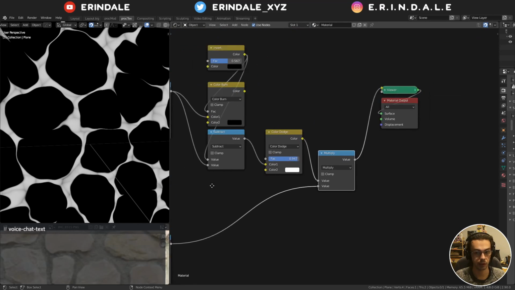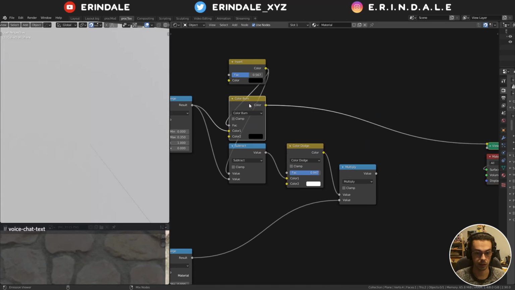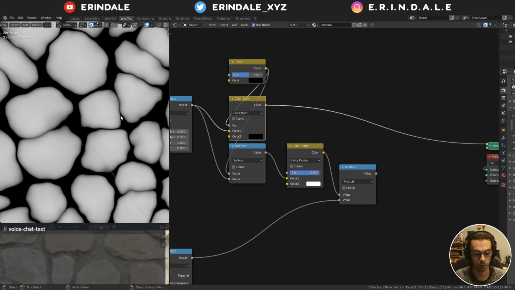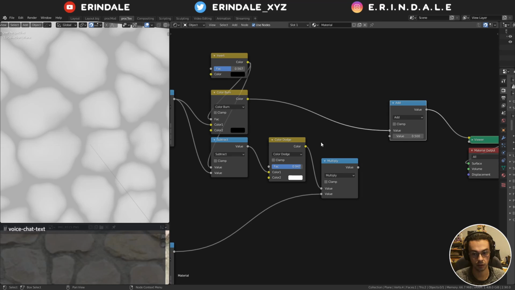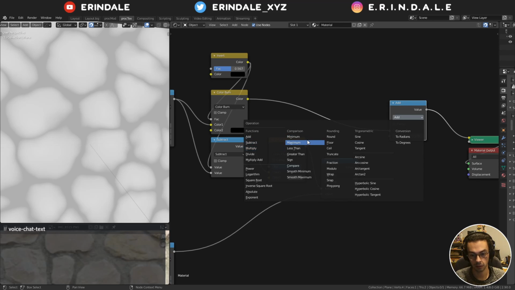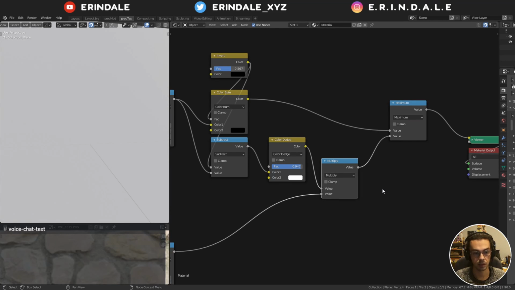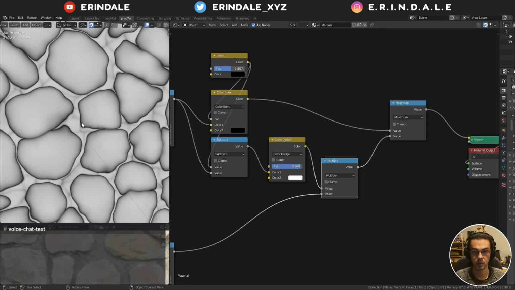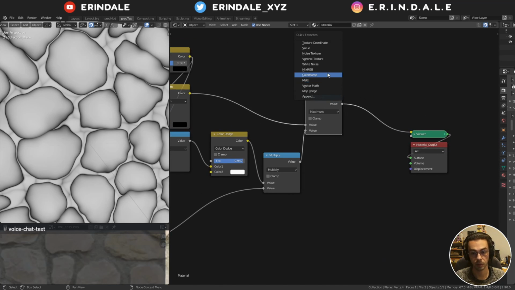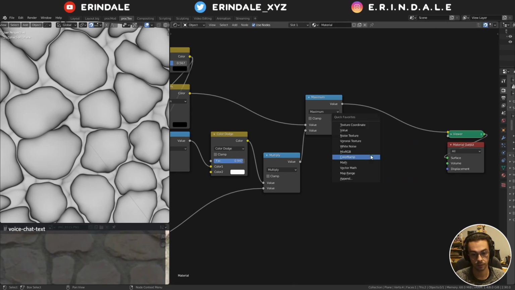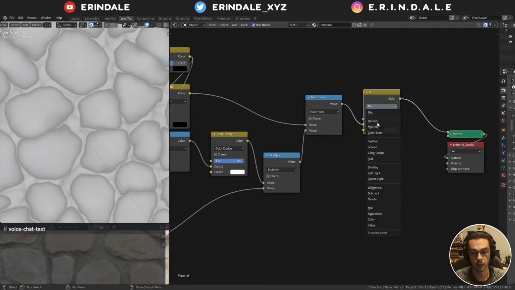So I can multiply that by that, and then I can take my color burn here, which is my big stones, and I can pick out where the maximum of these big stones and the little stones is. And then that should give me, using mix RGB, and I'm going to use color burn again.